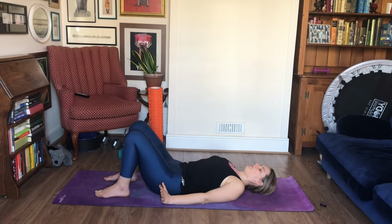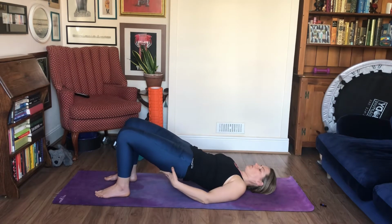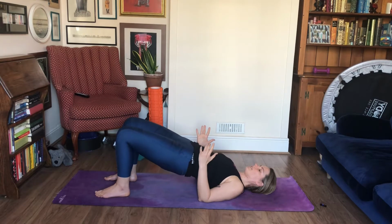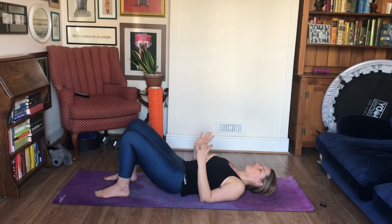And then the next time that we come up, we're going to hold it. See if you can squeeze a little bit higher. Maybe bringing the fingertips up towards the ceiling, the triceps and shoulders on the ground, pressing into them. Maybe you can lift a little higher, still keeping that chin away from your chest. And then as you exhale, we're just going to roll the hips back down.